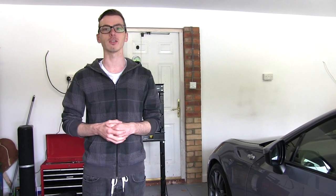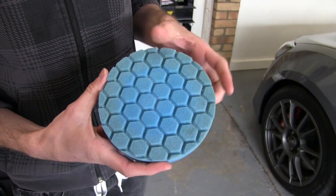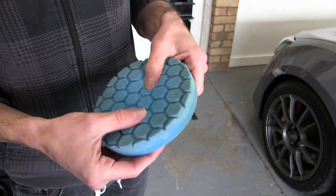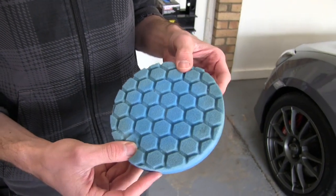Yep. Show you what it's like to use the DA, so you can get a few hints and tips hopefully. This is the pad we're going to use. It's a Chemical Guys Hex Logic blue, which means it's just super soft for refining. They're actually colour coded? Yeah.